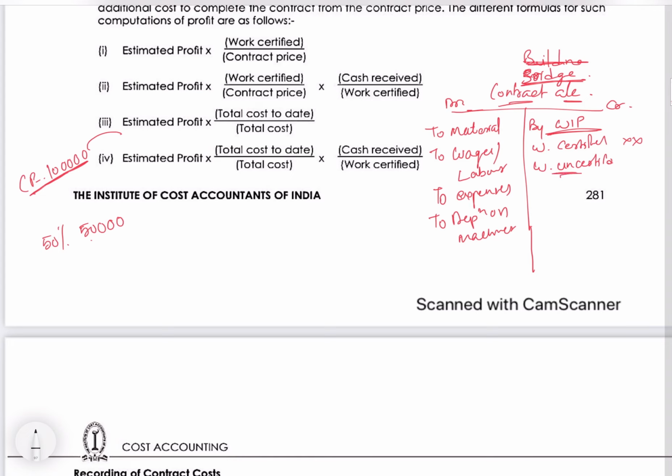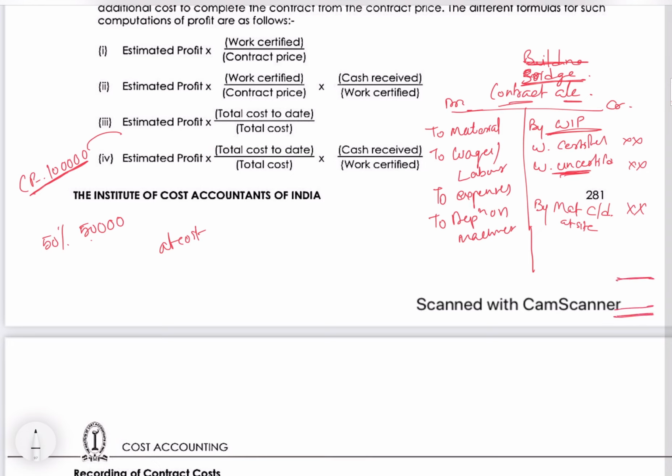Then work uncertified, I told you, is work which is not in a raw material form and is somewhat completed. Work uncertified will always be at cost. So we will put that work uncertified. Then any materials at the end, so materials carried down, which are in the material form only, which have not taken any shape. Any other things remaining at site, material at site at the end, all will come on the credit side.